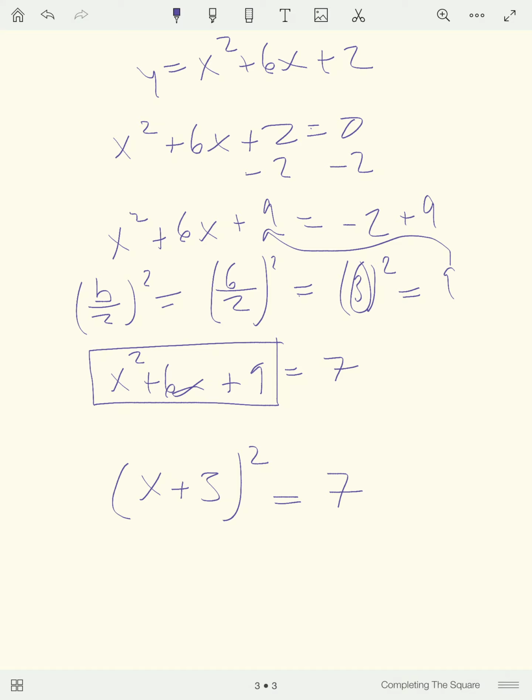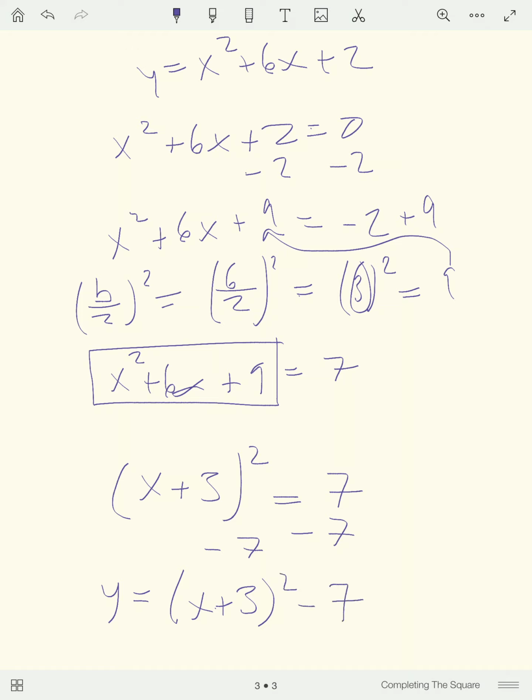And for the first option, if your instructions were only to complete the square for the polynomial, your next step would be to subtract 7 from both sides. Notice that I put it here under this blank space rather than under here because we're not going to be subtracting that 7 from anything inside those parentheses. So to rewrite, we would have y equals x plus 3 squared minus 7.